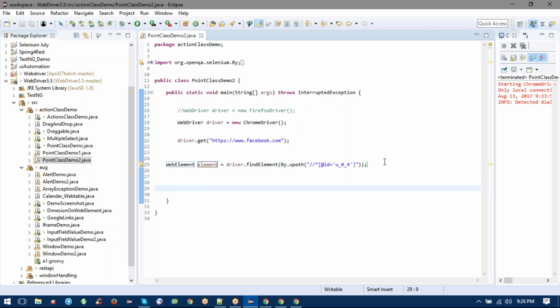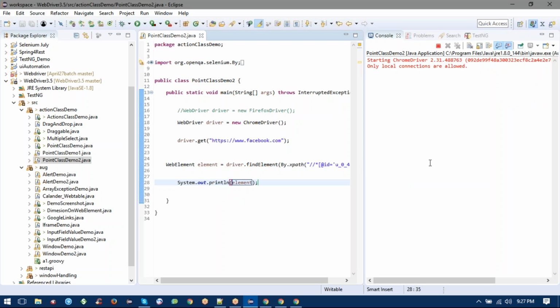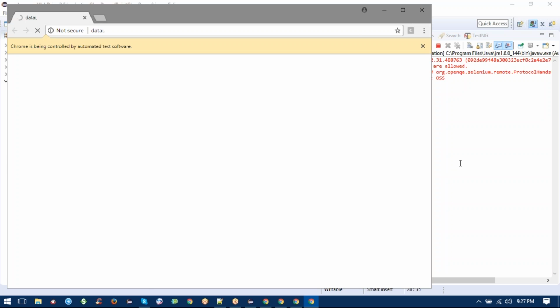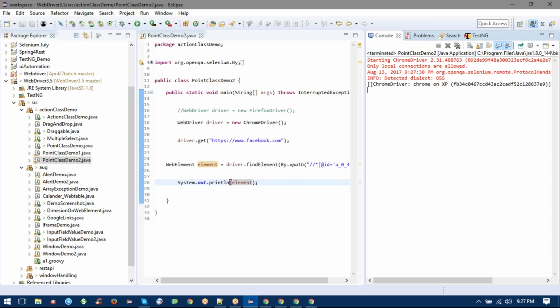So it's a WebElement type. You know it's a WebElement type. Fine, because findElement always gives you a WebElement. Now via this, let's take System. Fine, and I have just copied and pasted here. If I print the particular web element, you can see you will get the web element reference. So it's coming over here, right?